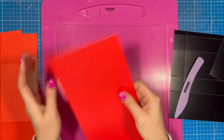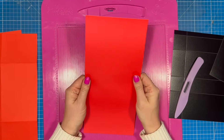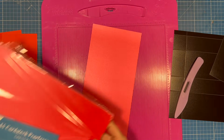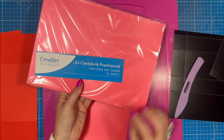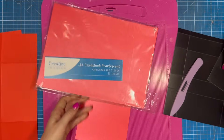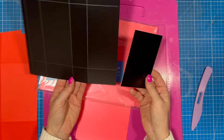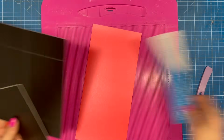And this is the pearlized card from Craft Stash. Let me just grab, I think it's the... oh yeah, here it is. It's the Christmas red. It's 310 GSM, and I've used the black to make my stand because it's so strong. It's a wonderful card. Really, really lovely. So I'm trying to get into the habit of using this more.